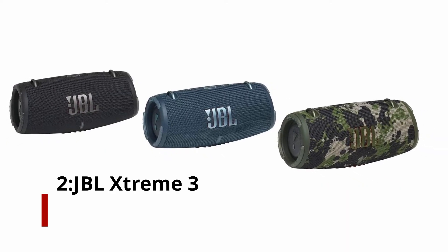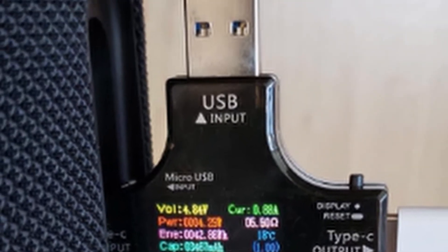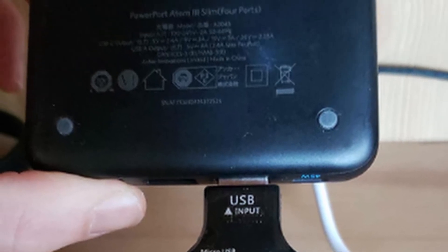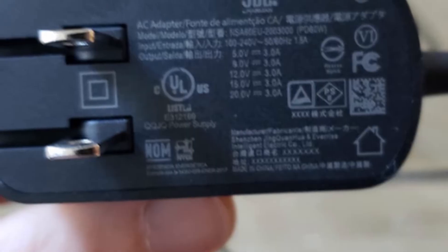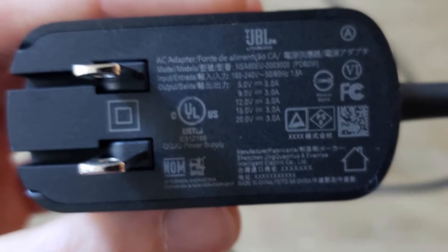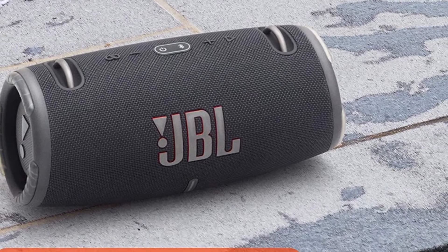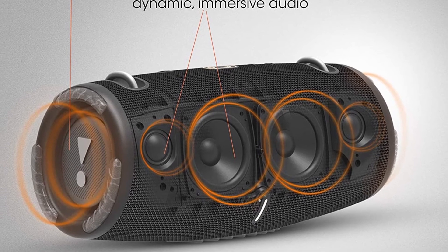Number 2: JBL Xtreme 3. In the product portfolio, the Xtreme speakers of JBL fall into a fascinating middle ground, bridging the gap between the larger and more costly speakers and their ultra-portable offerings. The Xtreme 3 is still on the pricier side, but in a compact build it packs the strength of JBL's more high-end speakers, delivering fantastic sound in a portable package. It includes JBL's Party Boost speaker syncing feature. The Xtreme 3 weighs a little over 4 pounds and measures 11.75 x 5.35 x 5.28 inches. There are two metal rings built into the top and a fabric strap in the box, allowing you to carry it over your shoulder or across your back like a bag. It's also both waterproof and dustproof. The 15-hour battery life is good.